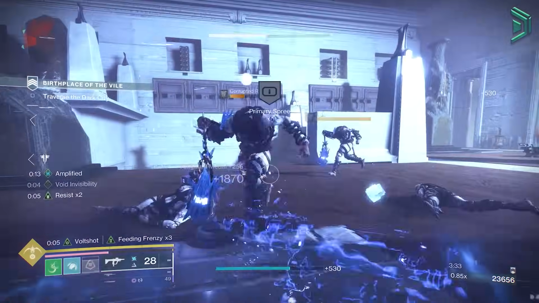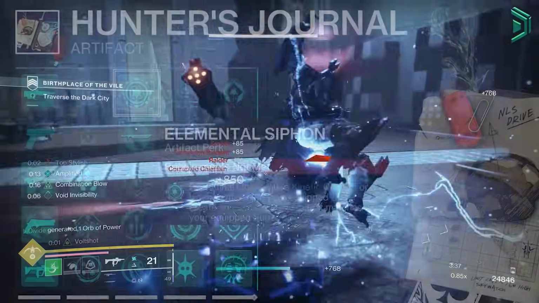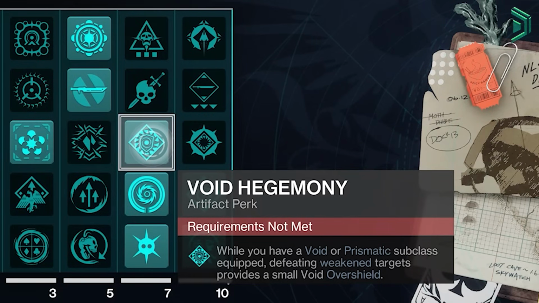In the artifact this season, if you're using a kinetic weapon like the Monte Carlo, you'd want to have the Elemental Cypher mod to create elemental pickups. That will be Void Breaches for us since we're using the tether. Then I am using this one here so that defeating weakened targets provides a small overshield. This will happen mostly when we use our tether.